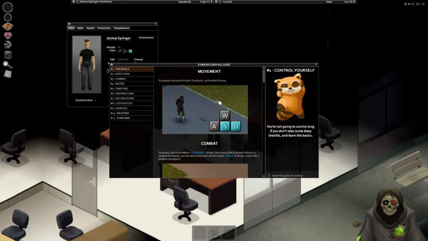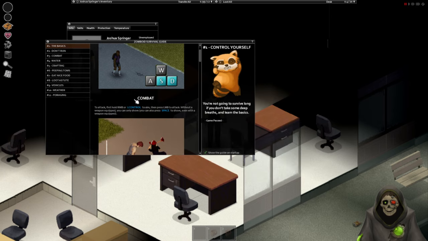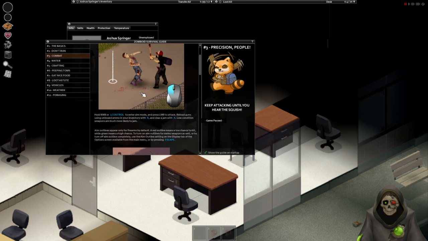Okay. 25 minutes in, and we are just now starting the real game. Also, I don't know if there's anything down in this corner in the bottom right. I don't remember offhand. But we'll see. All right. First of all, I'll hit pause while I'm reading this. So this is the Zomboid Survival Guide. The basics, you know, move, do stuff, don't run unless necessary, of course, combat, fairly fine.